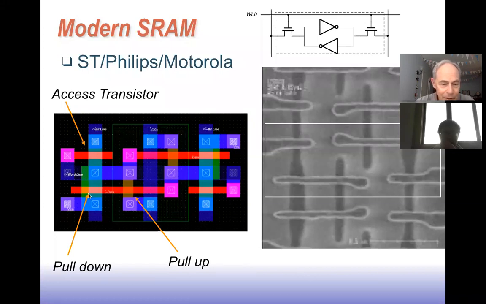And you can see the pull down here. There's the access transistor. There's the pull up. So in the center, we have the N well here. And inside the N well, we form the two P transistors, which are the two pull up transistors for the inverters. And then there's an N transistor region here, two transistors, the access transistor, and then the pull down for the inverter. Same thing over on this side. And then the bit lines you can see here coming down through here, and the VDD in this configuration also runs parallel to the bit lines.